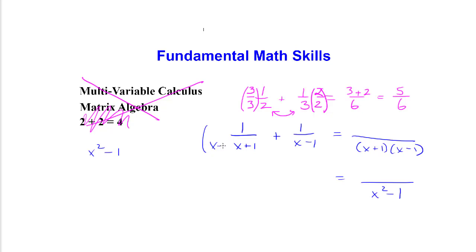Well, again, I know I multiply the x plus 1 times x minus 1 in the denominator here, which means I'm going to multiply by x minus 1 in the numerator too. And I'm going to do the same kind of process, same thing I did above conceptually, multiply by x plus 1 over x plus 1 on the right times the 1 over x minus 1. And I can multiply out the numerators. x minus 1 times 1 is x minus 1, plus 1 times x plus 1 is plus x plus 1. Okay, my 1 and negative 1 cancel. I'll end up with 2x over x squared minus 1. And that's how we add or subtract fractions with variables.